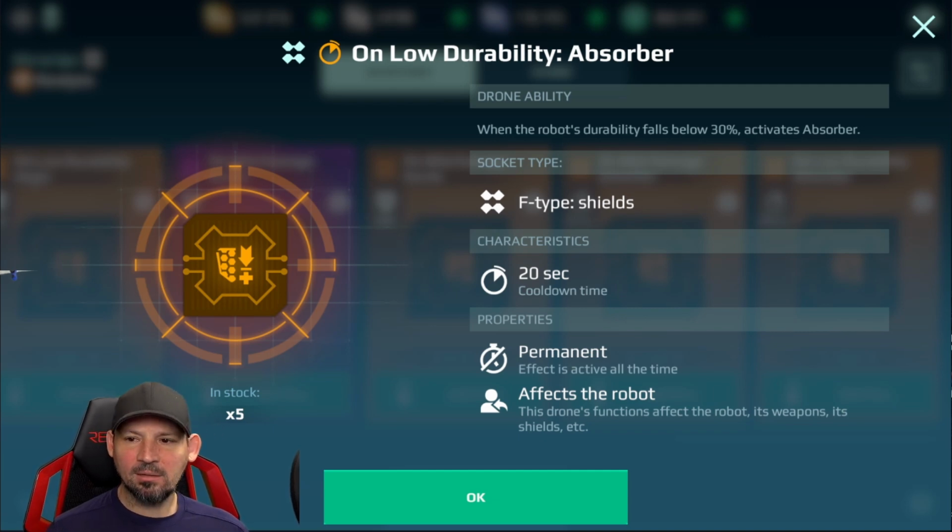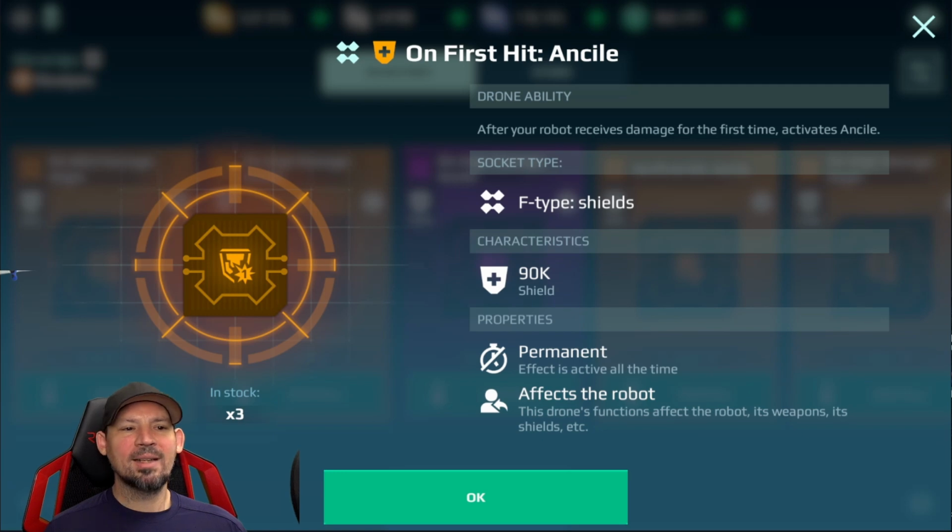It's okay. You know, it's okay. Nothing too special, but if you don't have anything better, go ahead and throw a low durability one on. Just don't use it with a last stand, because they both trigger about the same time, and there's no point in having a shield and a last stand that come on at the same time, all right? That's not really going to help you too much, so maxed out last stand does not work well with this particular chip.